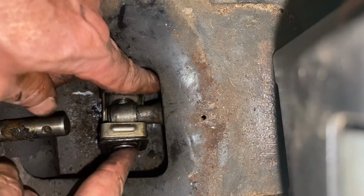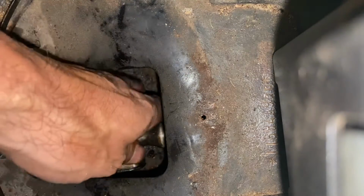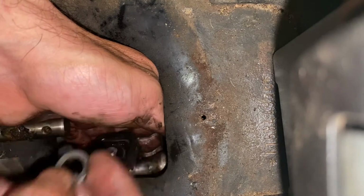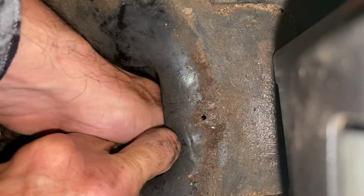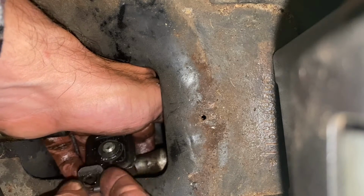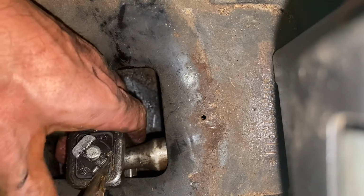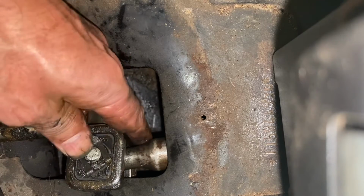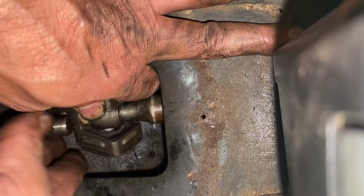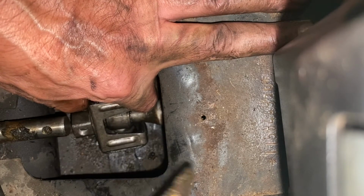Now that that's off, I'm going to twist it back this way so I can get to the washer and the keeper that's on this left side. All right. I'm going to put the little washer on there. Now we're going to get our keeper. There it goes. All right. Now it's got to go forward again so it can hook up with the input shaft, and I'll have to go up front at the shifter and draw it forward a little bit again.